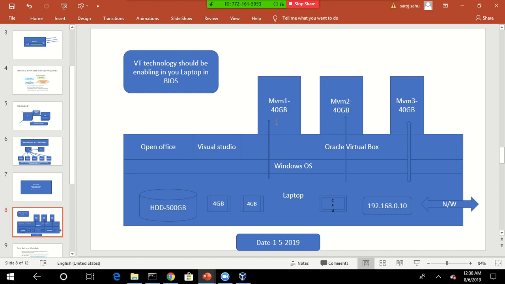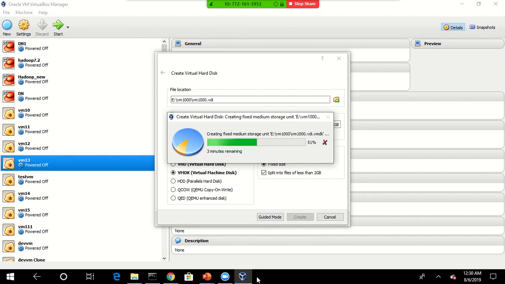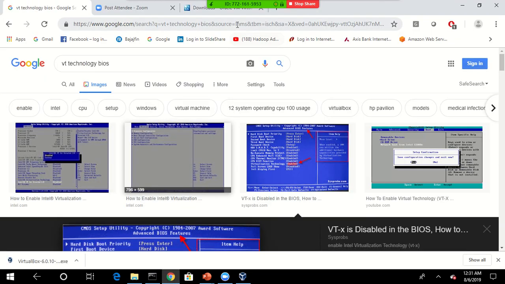Okay, this is done. Now my virtualization is going on, it will take 3 minutes. After that, my VirtualBox is ready. Suppose in that box my one ready-made system is ready, but in that system there is no operating system. So now we have to install the operating system. We have to download the operating system. The software is CentOS.